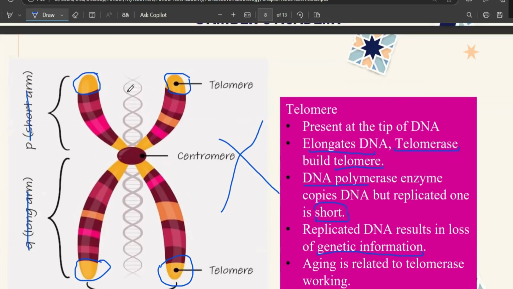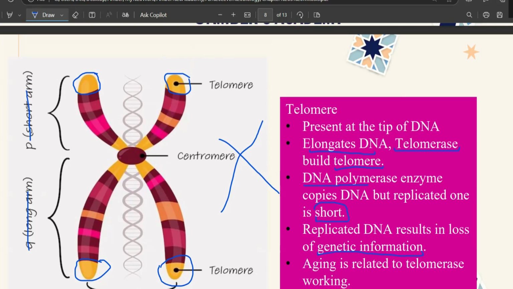Sometimes they also ask you, okay, draw a DNA with complete components. Okay, so now that you're aware of telomeres, you'll label telomeres as well in your chromosome. Okay, this may come for 4 marks. So you are expected to draw a centromere, you are expected to draw a sister chromatid, you're expected to draw telomeres at all four ends. ठीक है? Do not do this thing कि एक जगह label कर दिया and that is it. No, you have to draw on all four sides. And we'll study about more components of the chromosome.